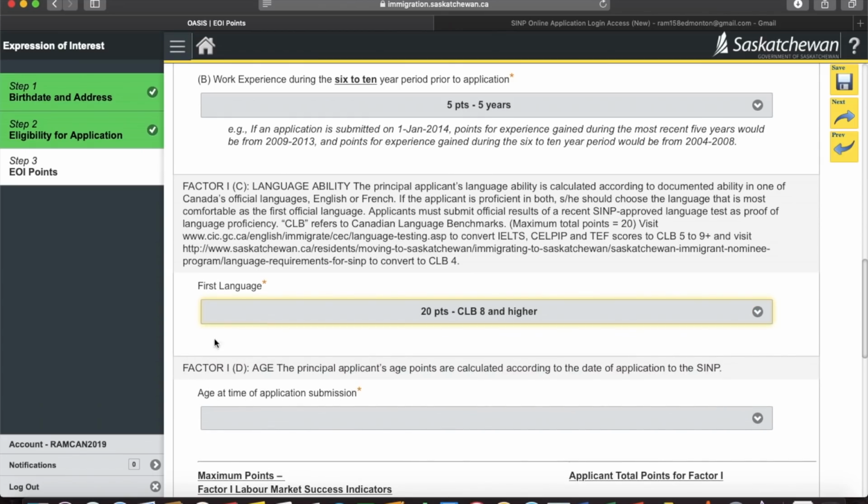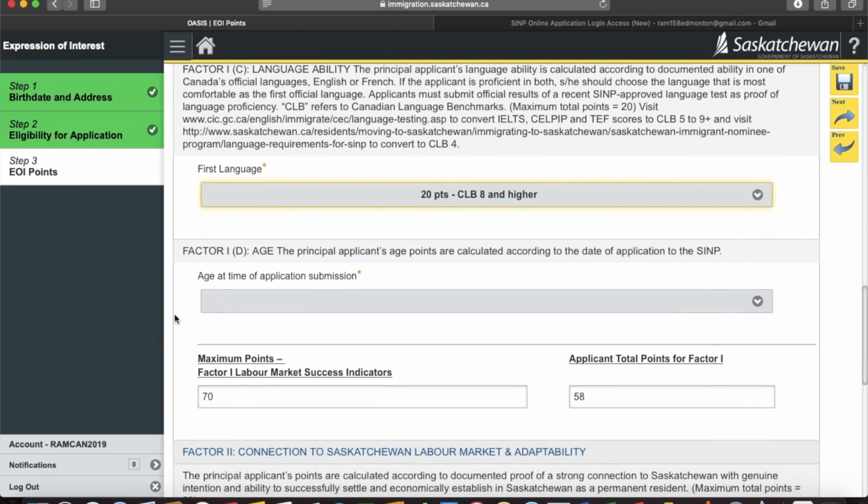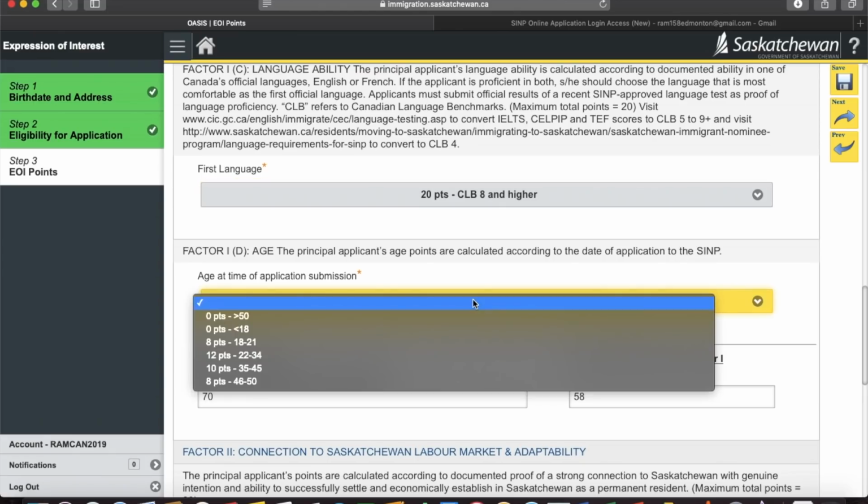So, okay, above. And then your age. What is your age? Current age. The time when you are applying, signing up this application. Put that age accurately. And here the age ranges are given. You cannot apply if you are over the age of 50. You cannot apply if you are under 18. Who can apply? Between 18 to 50.